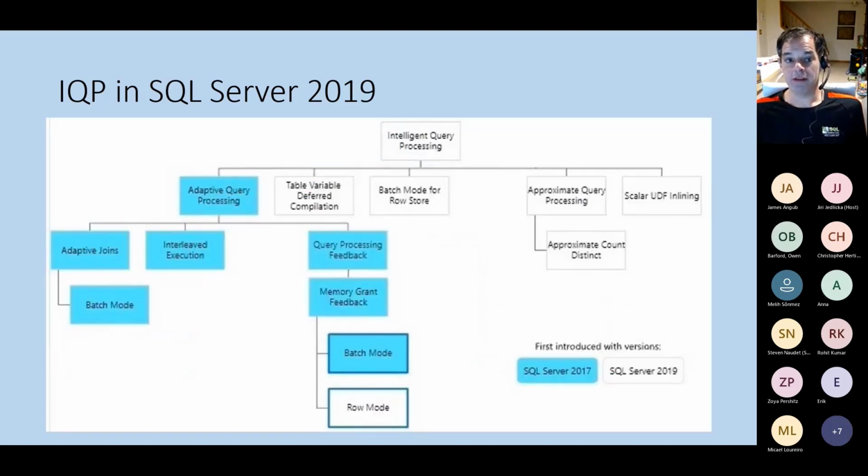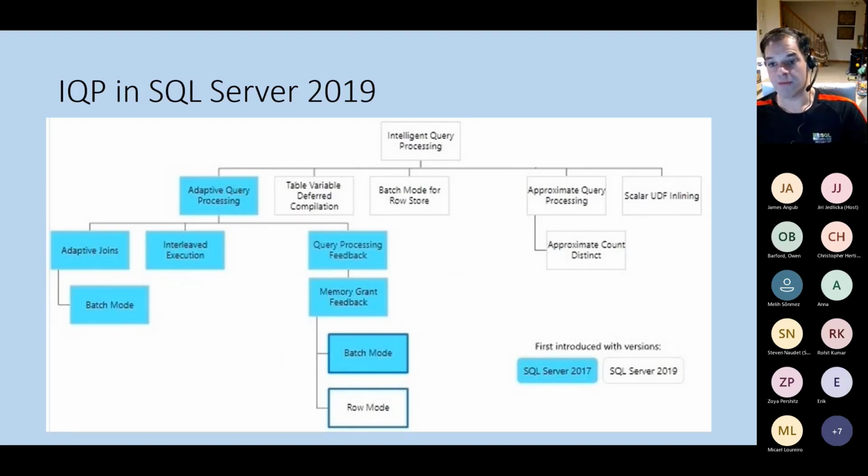Use SQL Server 2019 and more got added. A big branch for adaptive query processing, allowing for things like adaptive join, which again, that was only in column store. The memory grant feedback made its way to row store, and they added interleaved execution. So this is getting better. Sorry, I just read the whole thing backwards. Wow, this is what happens when you're sick for a bit, isn't it? Those are all the 2017 features.